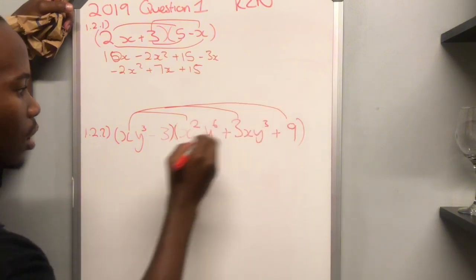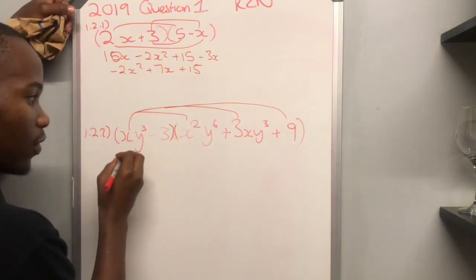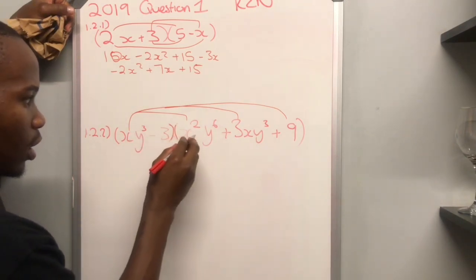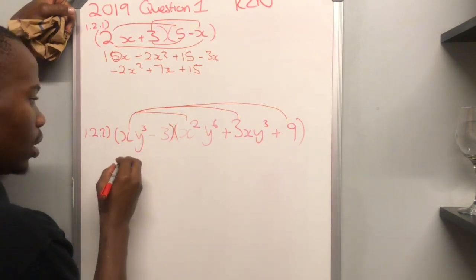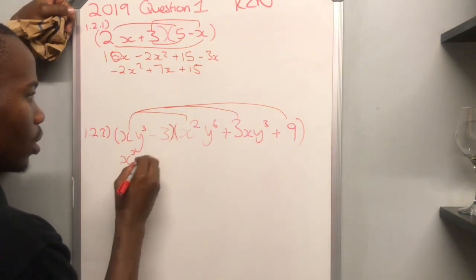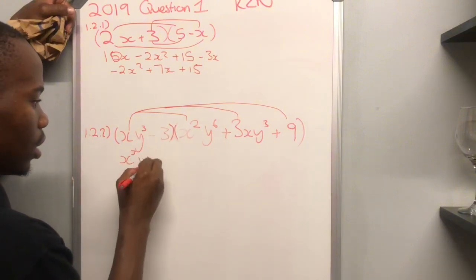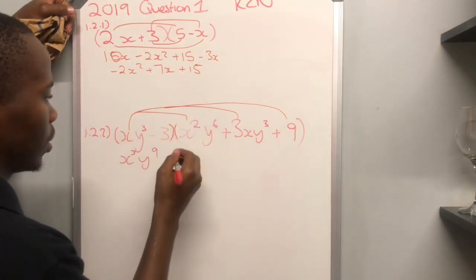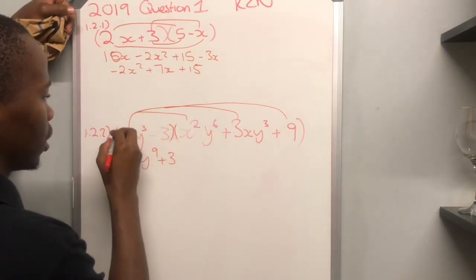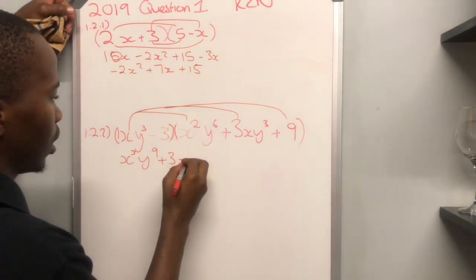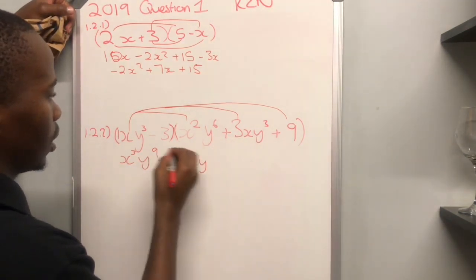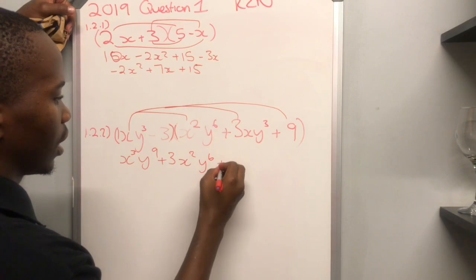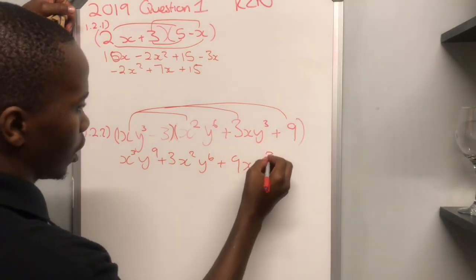Start with the inners. Then the outer. So let's focus on this one first. So x y to the power of 3 times x squared y to the power of 6. So it's actually x cubed. Then this is actually 9. This and this, you multiply the variables, plus 3 because it's an invisible 1. It's actually x squared y 6. 3 plus 3, then you just say 9x y 3.